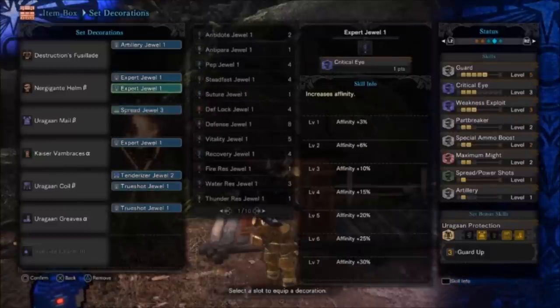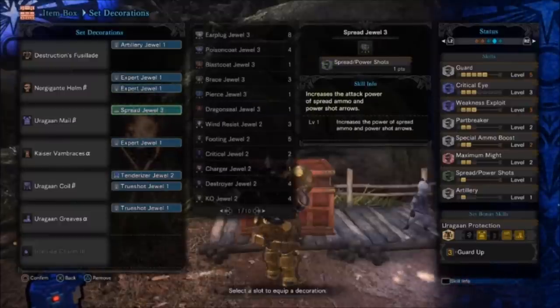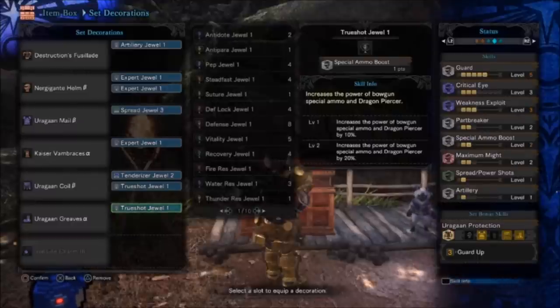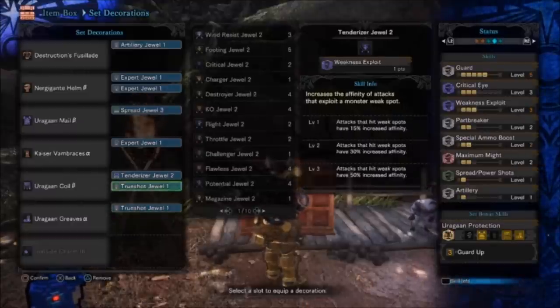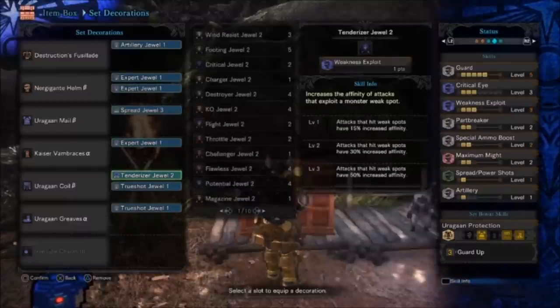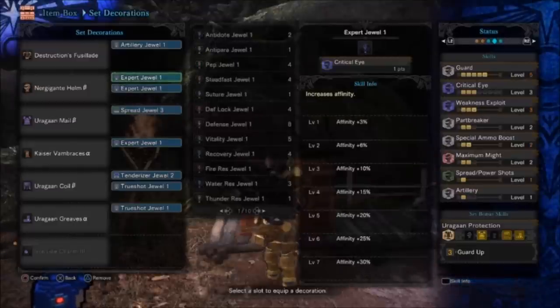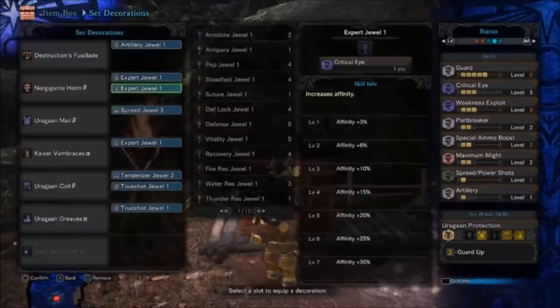Okay, so yeah, if ever you wouldn't have a spread jewel, you could probably get a Lava Sea of Greaves, put it here for the spread shot. But I'm not sure what part of Uragaan armor you could put in here. You could probably replace these Vambraces with the Uragaan gloves, and then put in your helm a Dragon King Eye Patch to get the weakness exploit. But you're going to be losing maximum might with that, and you're going to be losing 2 slots here.